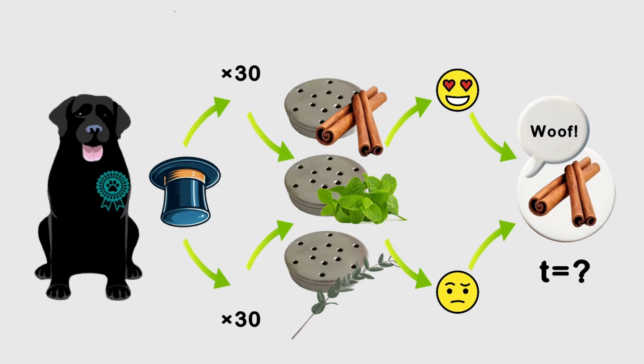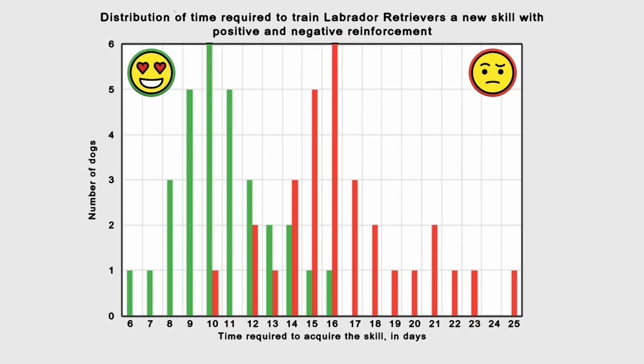It's also important to ensure that owners in the negative training group do not scare the dogs, but only show their disappointment in case of failure. Now the experiment is ready, and we just need to accept any results. I understand that we all want positive training to be more effective than negative, but if it turns out otherwise, be honest and objective. Let's assume we have the following results.